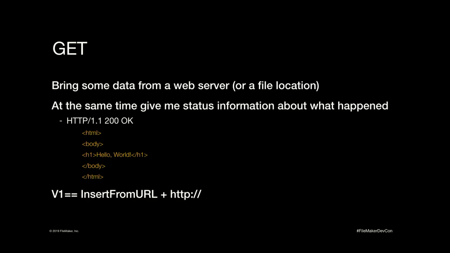We only usually want to view that HTML in a browser, but we get some other stuff that comes with it as well. And in FileMaker world, the version 1 of curl, we got with the insert from URL command. So insert from URL using an HTTP or HTTPS protocol just is a curl get. We were never told that. It wasn't explicit. We didn't get access to anything else, but that's what we got with a version 1 of curl.